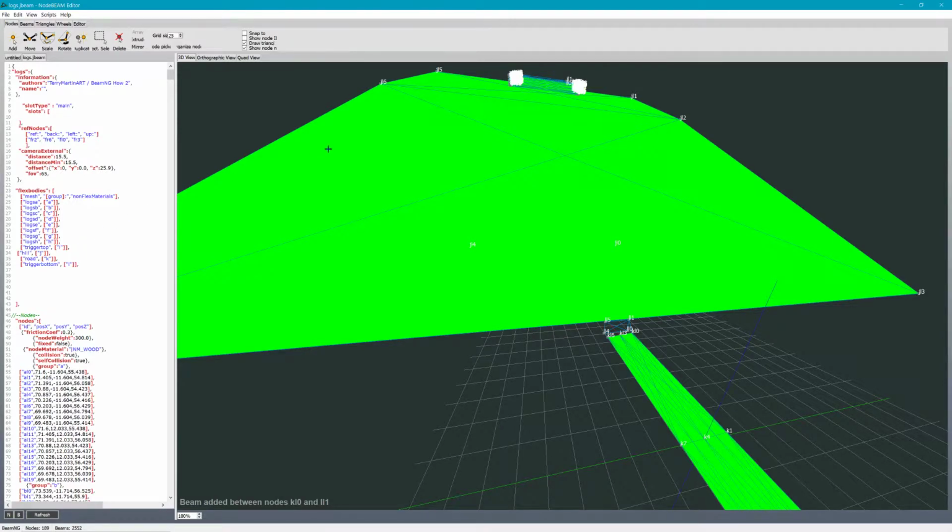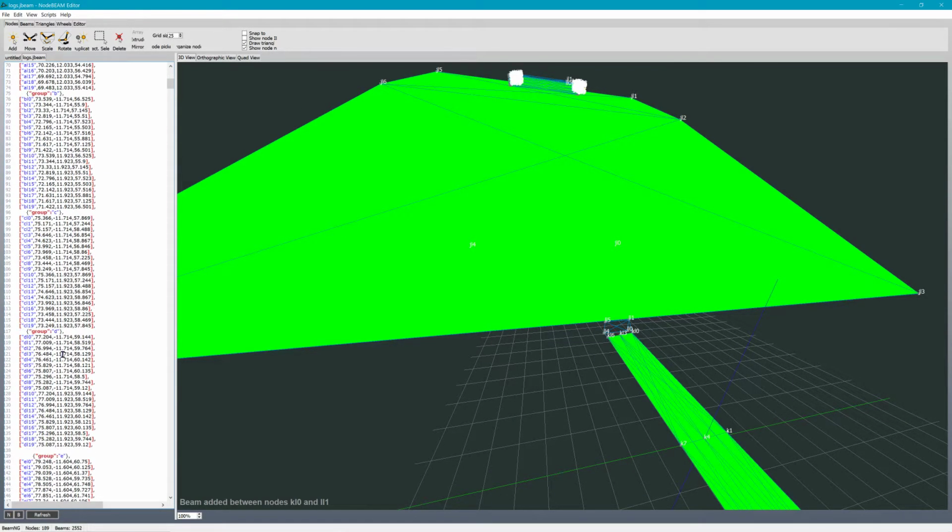So the I's, the J's, and the L's do not move. What you see here in nodes is fixed, false. That means every node that falls under this all the way down will be false.